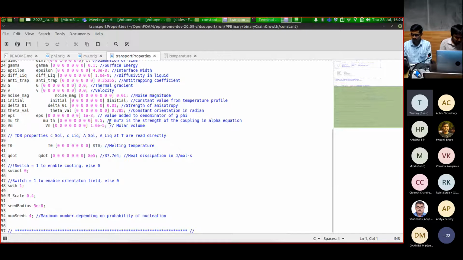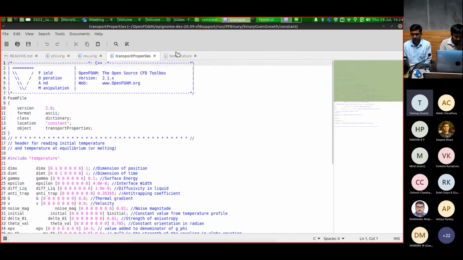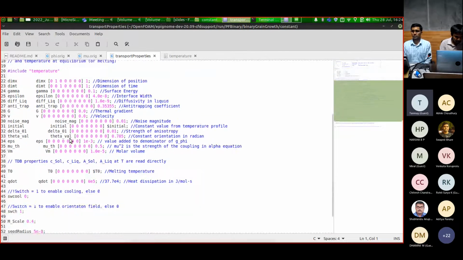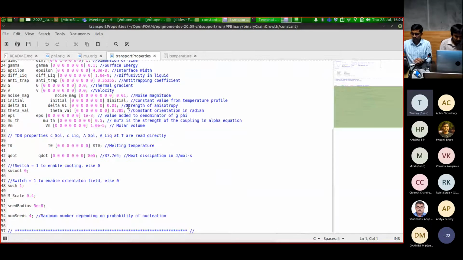Now since we are reading the temperature from that file, we can obtain the values here, and then we have two switches. You can see the pool switch, which is 0 because we are just keeping a constant undercooling. Currently this simulation is independent of temperature. And then we have a switch equal to 1.